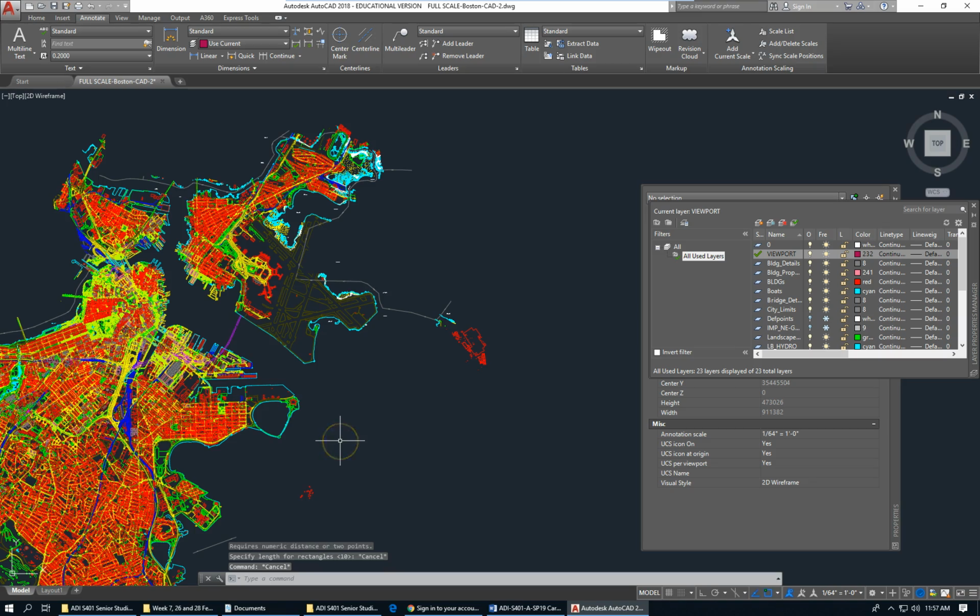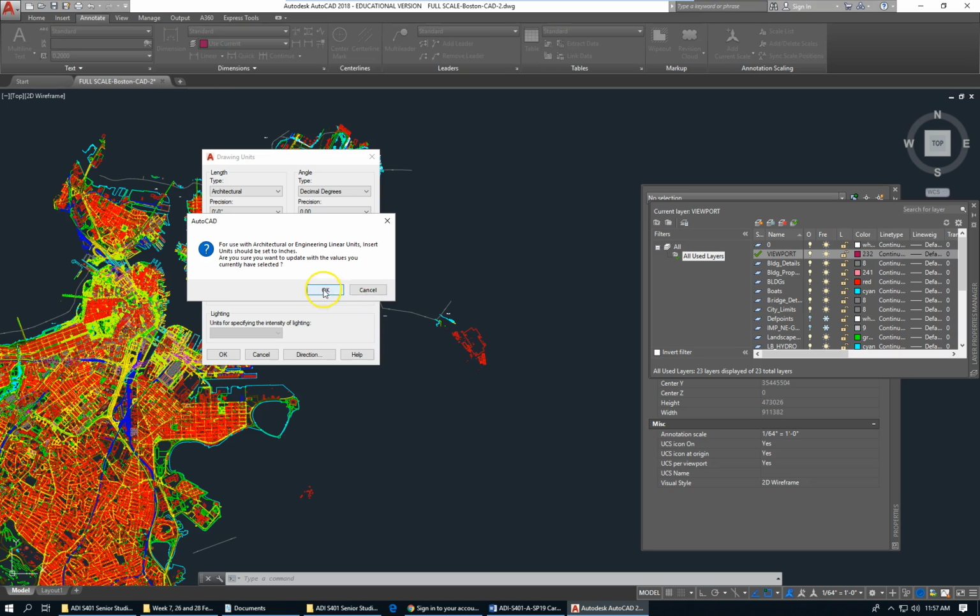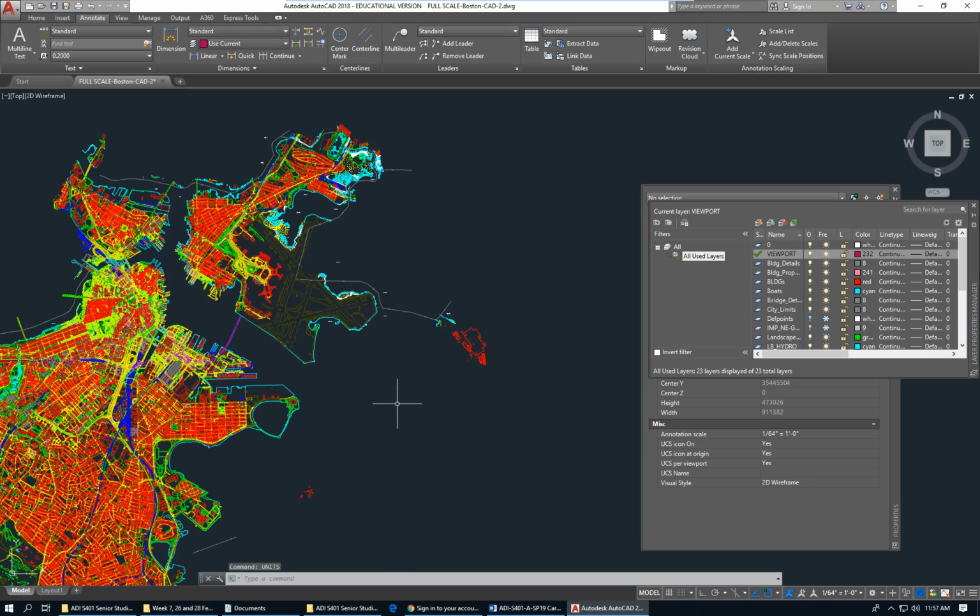Oops, we have to set our units to architecture. Let's do that again. D, 5280 feet by 5280 feet. So that's the square mile.